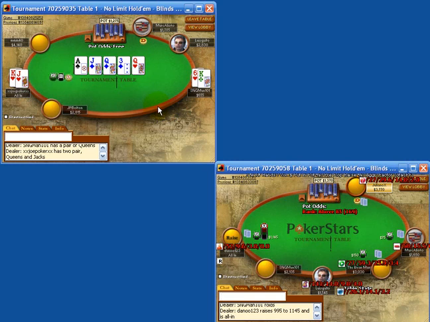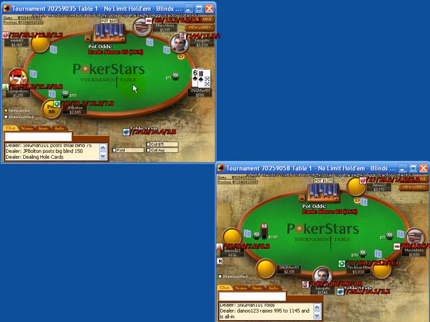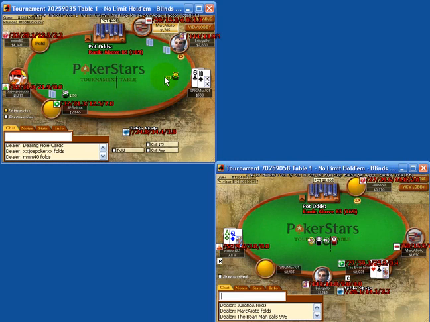And because I was close enough, and because he was loose aggressive, I think there's some value in that. And I would not do that against a more passive player. But this guy I thought could be shoving pretty much any two.